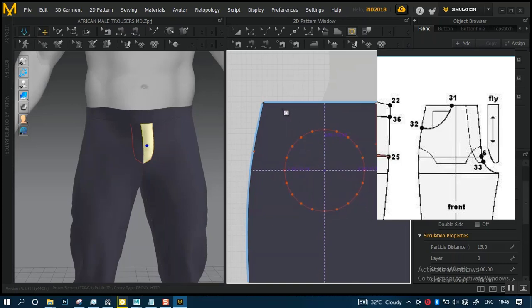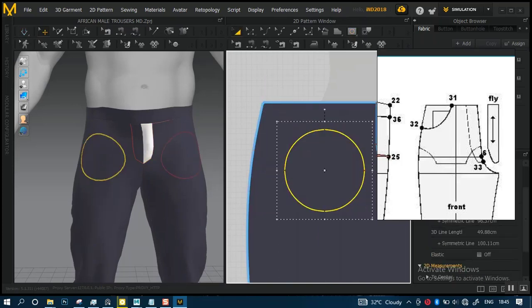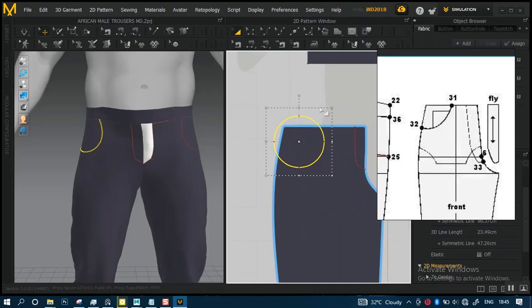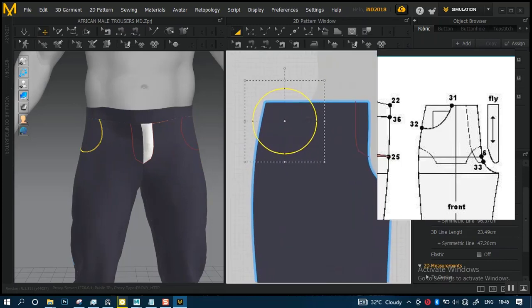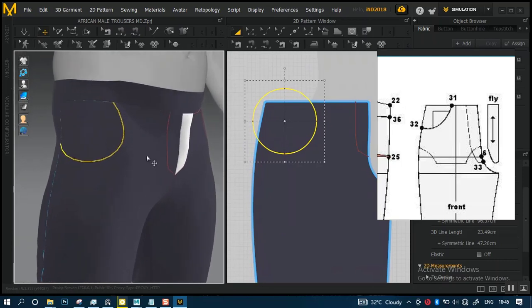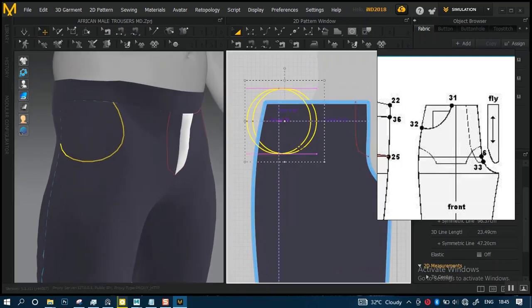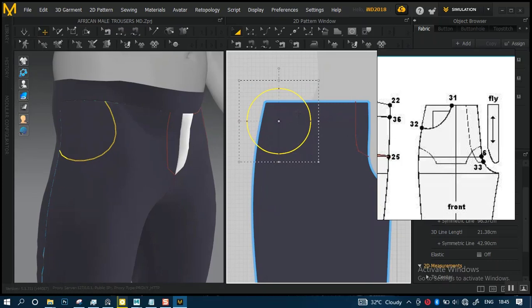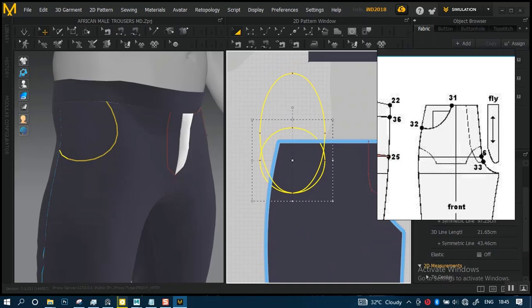Okay. Now select this. I more or less get this where I believe the pocket should be. Let's see what we have. Forward a bit more. Let's see if we can modify this. Yes, we can. And get this all the way up like so.